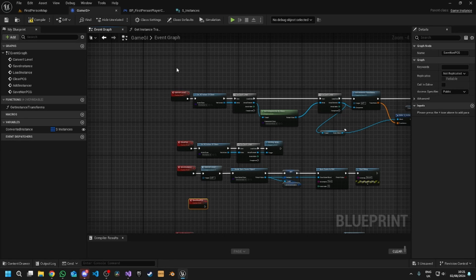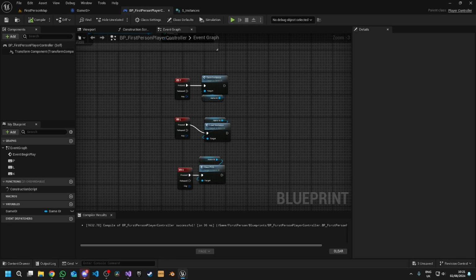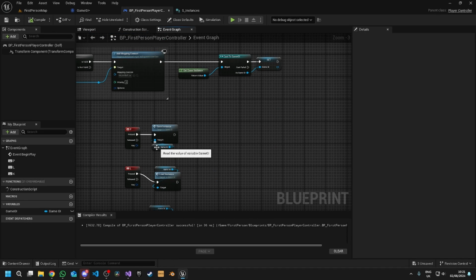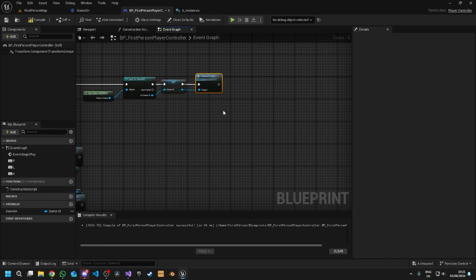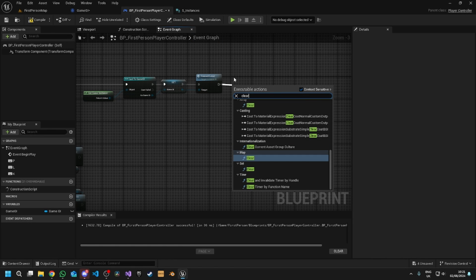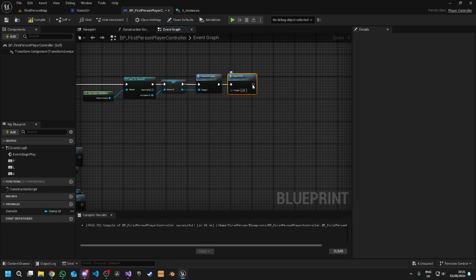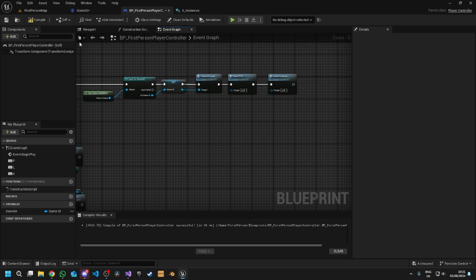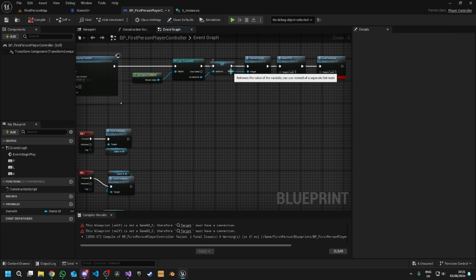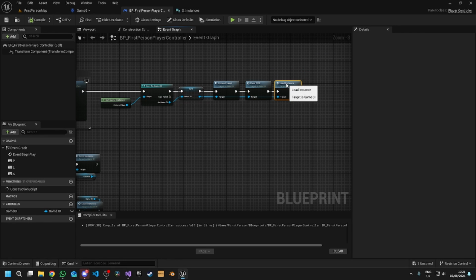So what I tend to do is on begin play here, I tend to convert level and then clear the PCG. And load level. Oh, that needs game instance. And that just means that does that off the bat.